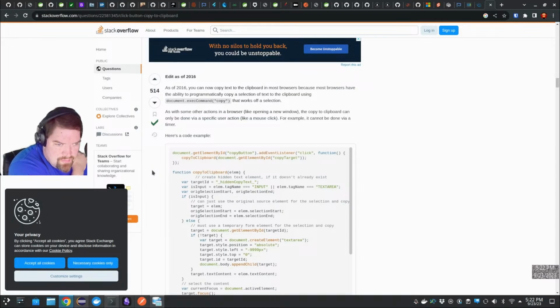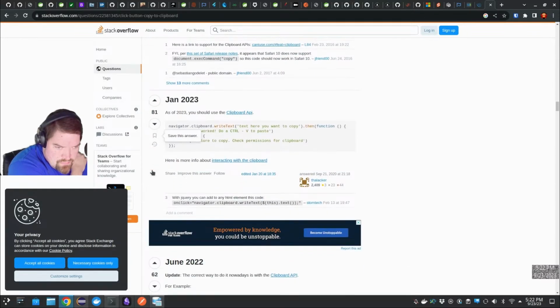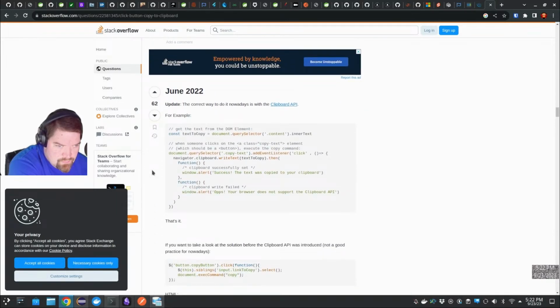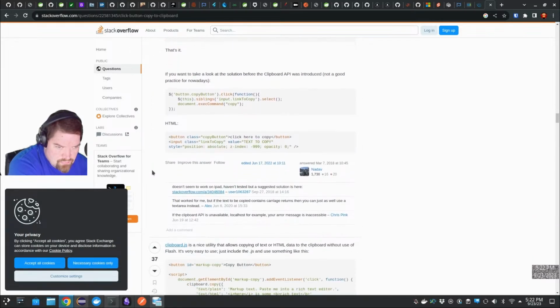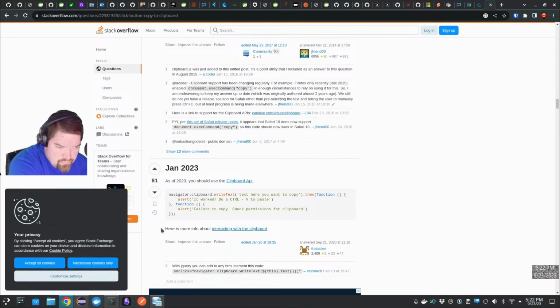Using bank copy. No, I don't want to do that. Use clipboard API. Navigator clipboard, or writeText. Yeah, okay.